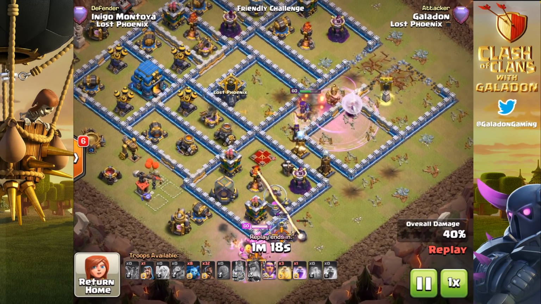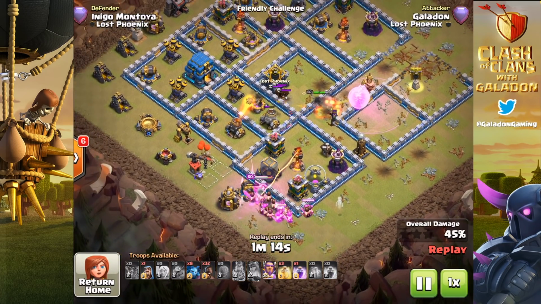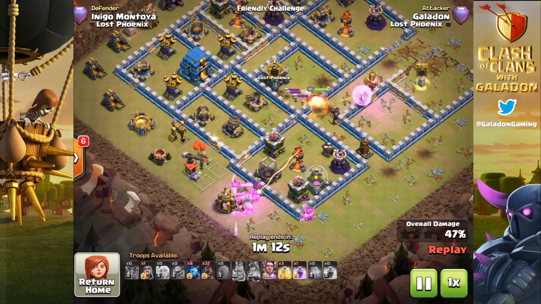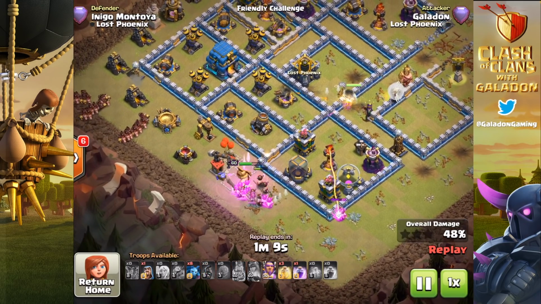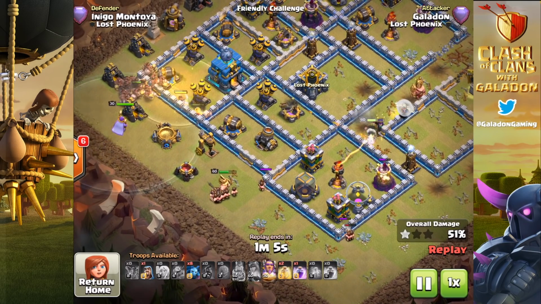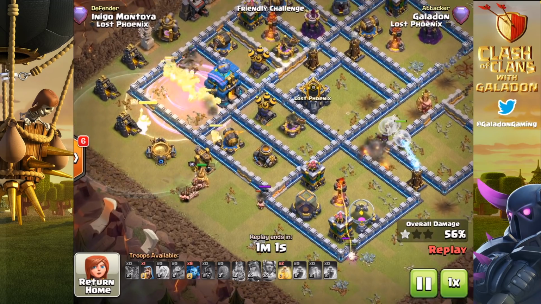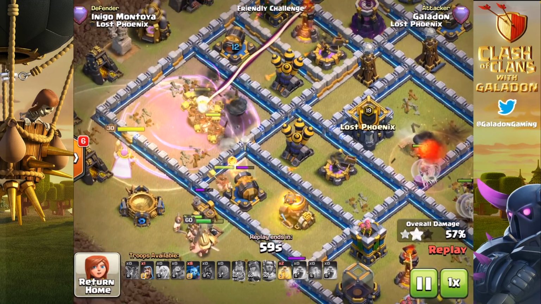And then, yes, of course, the Eagle Artillery goes down to the Queen Charge, and the King is in. It is time to bring in the Hog Riders. And top left of the base, once again, a heavy area for lots of defenses. Could have gone wrong. Could have been a lot of things that happened right here. And I had a leftover rage spell because I had already lost my Archer Queen.